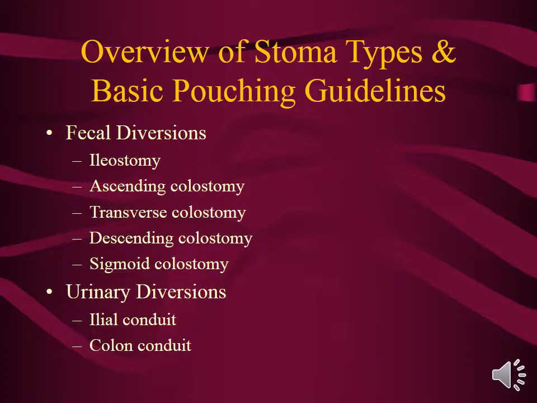Definitely looking for more two-piece pouches, but by the time you get to transverse, descending, and sigmoid, sigmoid not necessarily, I'll talk about that in a minute. But when we talk about the one-piece and the two-piece systems, you really would prefer to have your patients having the two-piece to where they can release the gas. Whereas on the other systems, a one-piece might be fine as long as they're able to empty frequently.